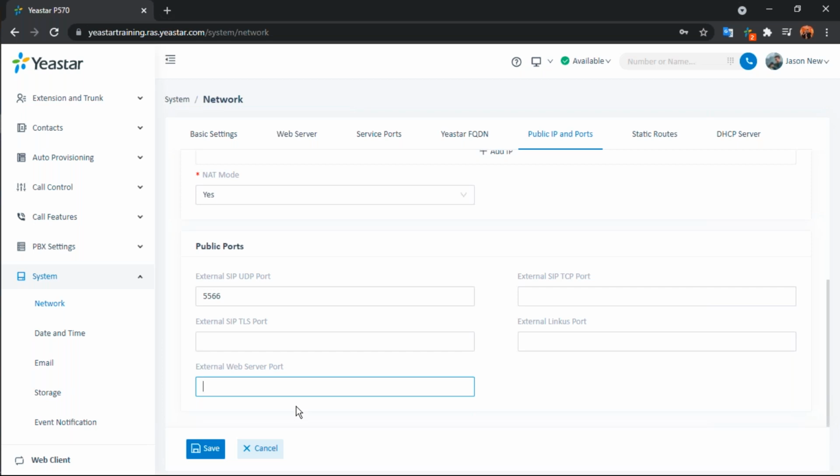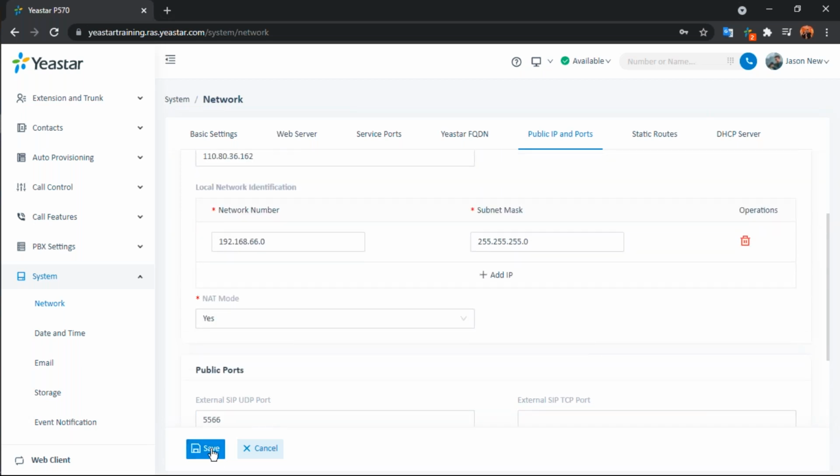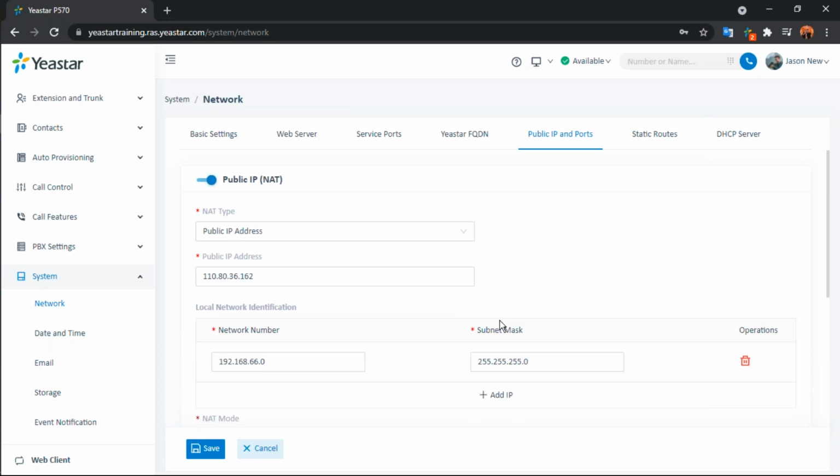So that's the thing I mentioned at the very beginning about this NAT configuration. After that, you simply click on Save, then Apply, same as usual. That's just the way we configure a feature on the P-Series PBX. Well, guys, about the NAT configuration, to be very honest, it's pretty simple. It's not a big deal.